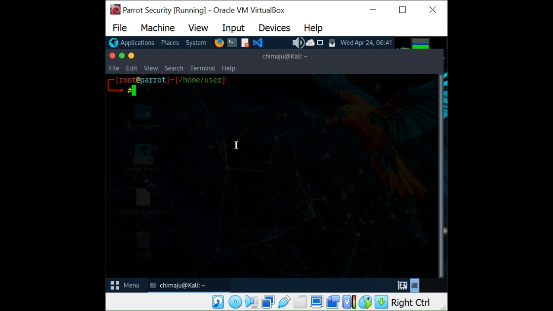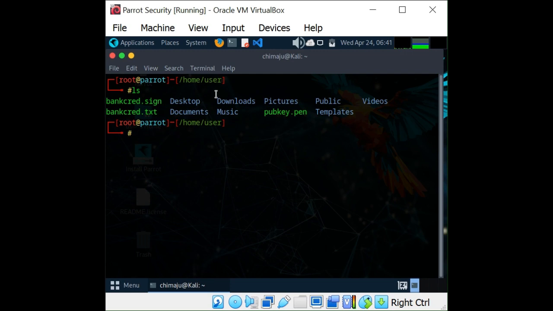So on our Parrot OS, the receiving machine, wants to confirm if the message sent truly came from our Kali Linux machine. So we'll use ls first. This is the documents that was sent from the Kali Linux machine. We'll use the command to verify this.